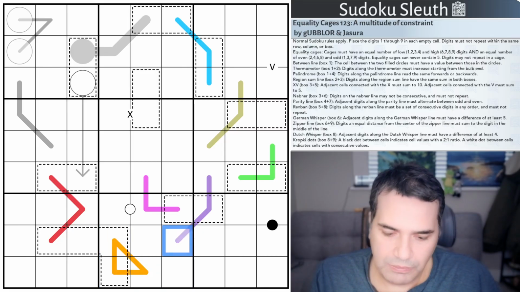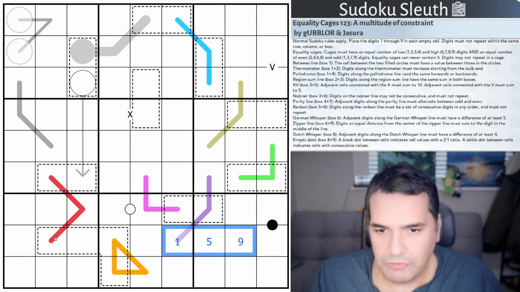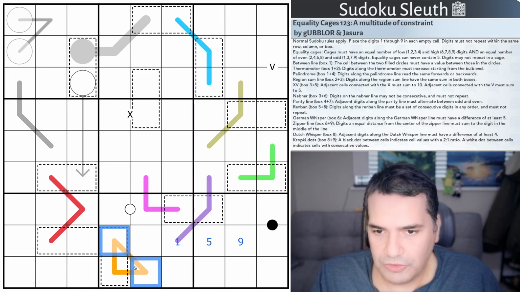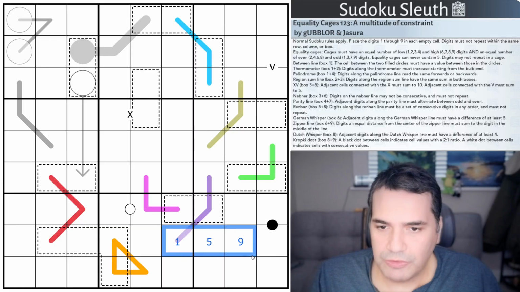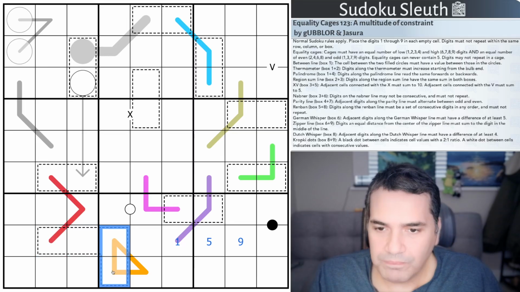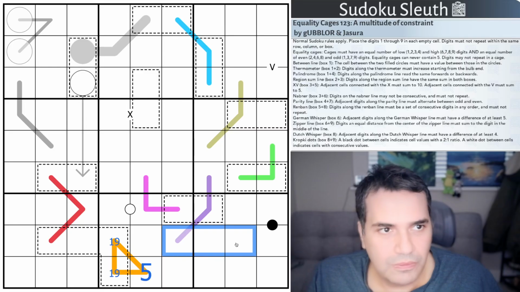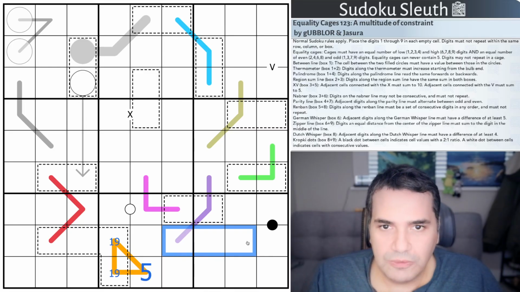And it's quite simple because essentially we're trying to come up with 3 numbers on the number line from 1, 2, 3, 4, 5, 6, 7, 8, and 9. And the distance between every one of these 3 numbers has to be 4 or more because it's essentially connected almost like in a full mesh. So this cell sees both, this cell sees both, and this cell sees both. And the only 3 digits that would work would be 1, 5, and 9. With the fact that this is an equality cage in here, 5 can't be there. That's a 5, that's 1 and 9. So first digit in under a minute, that's always excellent.